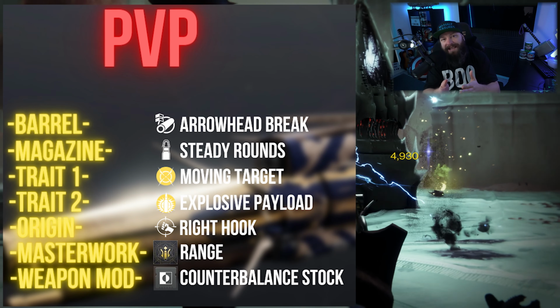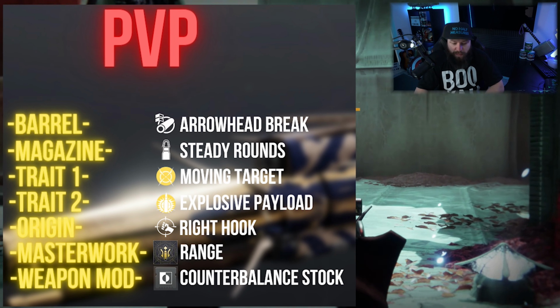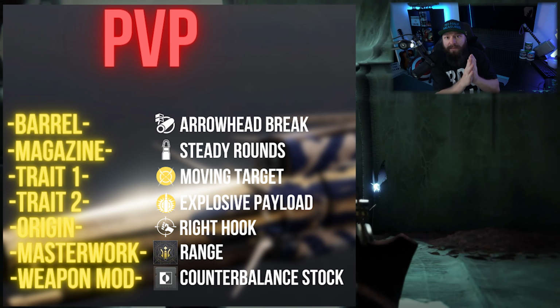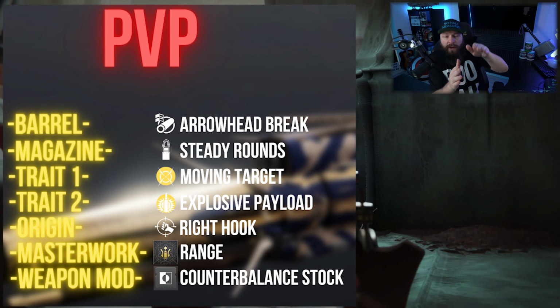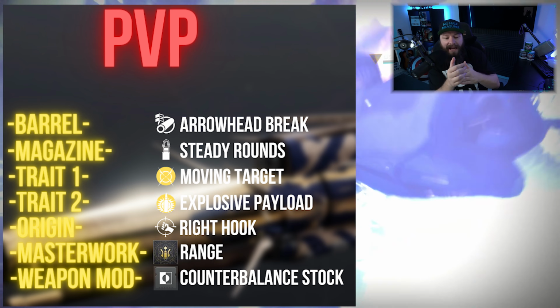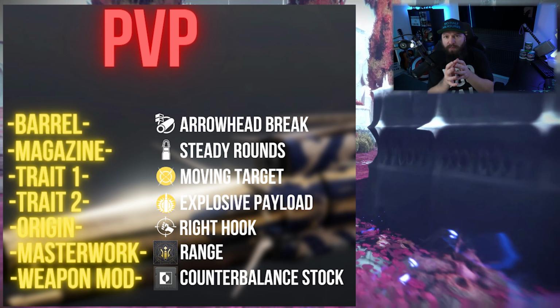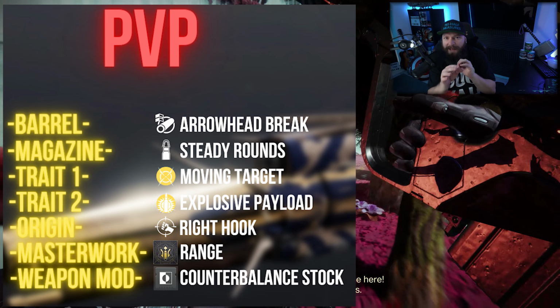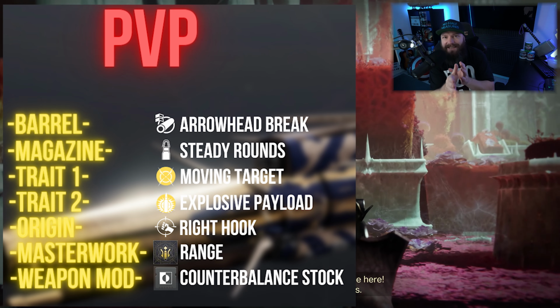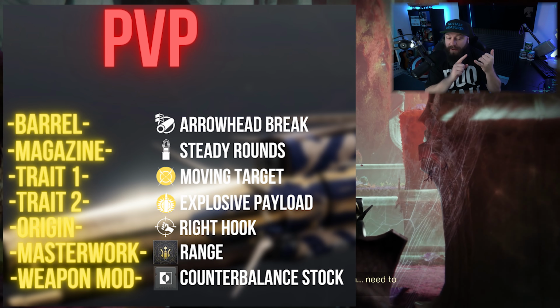Looking at the PvP side of things first, we are going to want Arrowhead Break as our barrel. This is going to allow us to completely crush the bounce intensity, aka the recoil that we see from this weapon, and that coupled with the handling and the small changes we make to stability, as well as the small increase we get from Arrowhead Break to handling, is just going to make this feel like an extremely stable, consistent weapons platform. We also put steady rounds in there, which gives us even more stability.